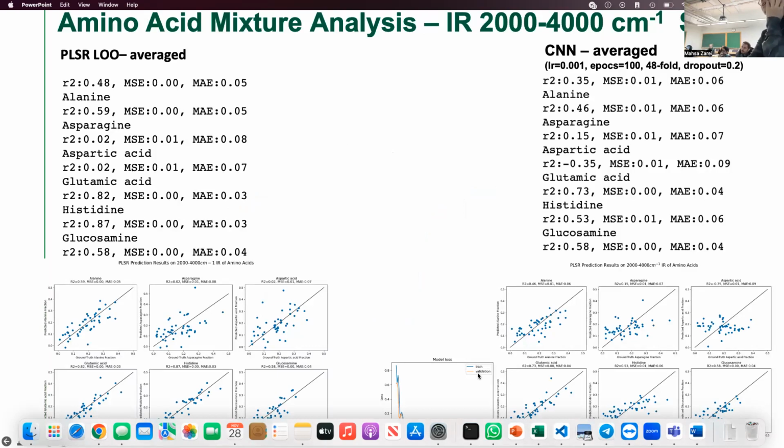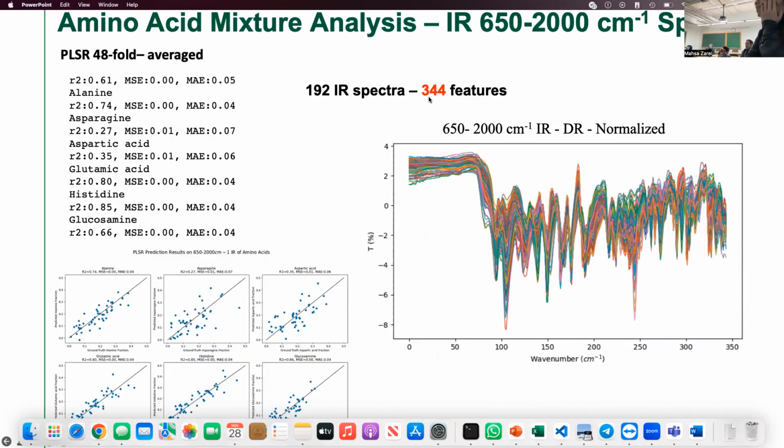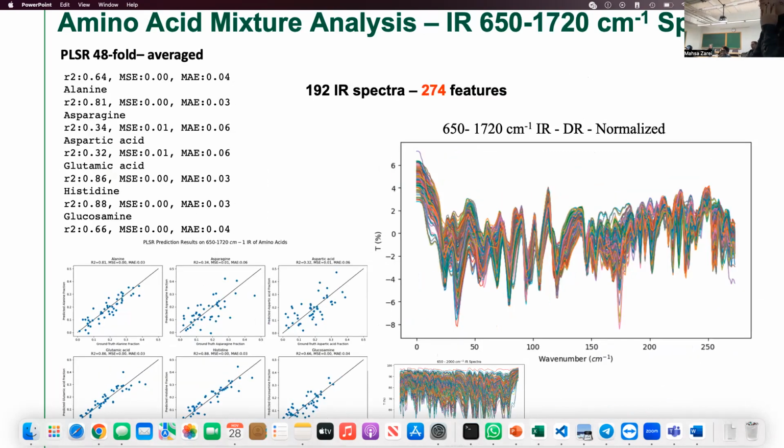If you compare, it doesn't improve, but it degrades. And then I pick this region from 650 to 2000. It improves significantly, but I further decrease the number of features to eventually 274. And the results start to get better.